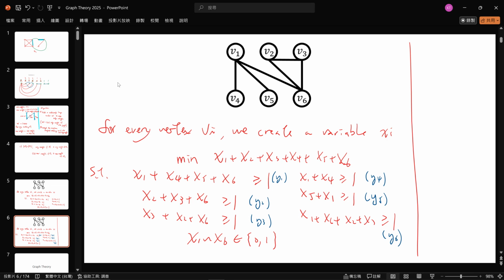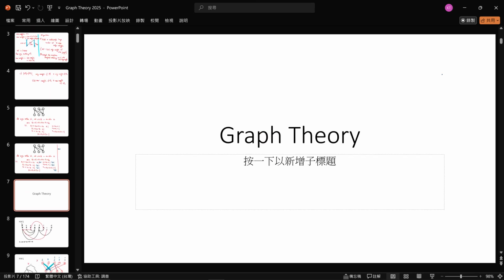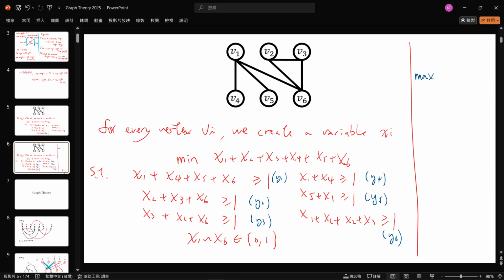The objective of the dual problem is to maximize the inner product of y, the dual variable, and the right-hand side. So it is just the sum of all the dual variables.